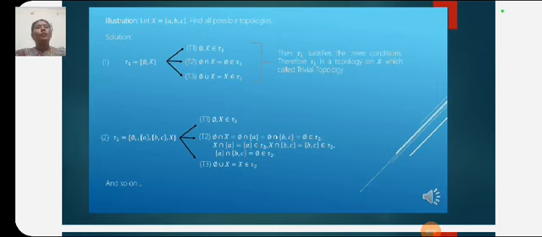Take X equal to the set {A, B, C}, and we can find all the possible topologies on it. First, take tau 1 equal to the set {phi, X}, and check whether it satisfies the three conditions of topology. Number 1, phi and X belong to tau 1, so it is obviously true. And number 2, phi intersection X is equal to phi, that also belongs to tau 1. So, condition 2 is satisfied. And number 3, phi union X is equal to X, that belongs to tau 1. So, condition 3 is also satisfied. Hence, tau 1 satisfies all the three conditions of topology. So, tau 1 is the topology. Similarly, we can find other topologies also.